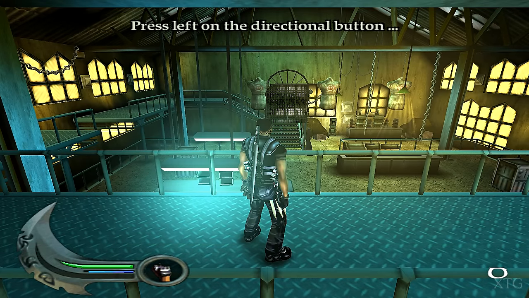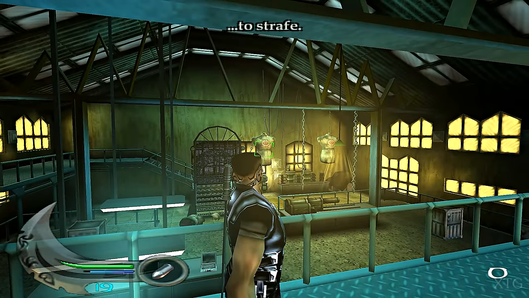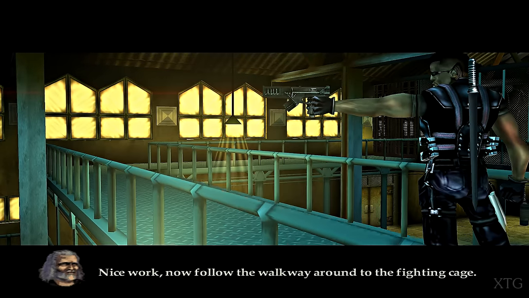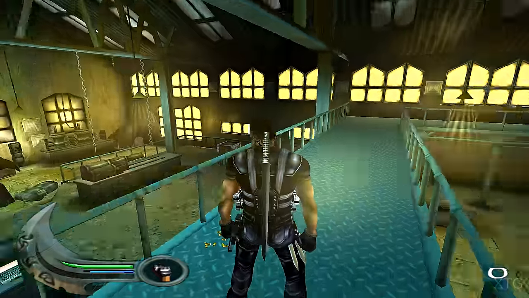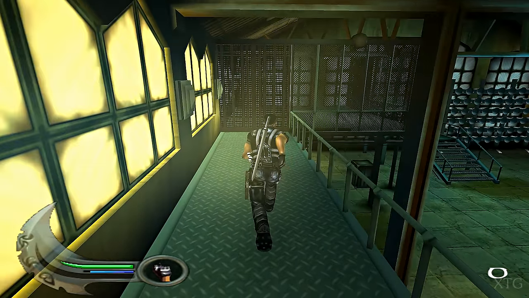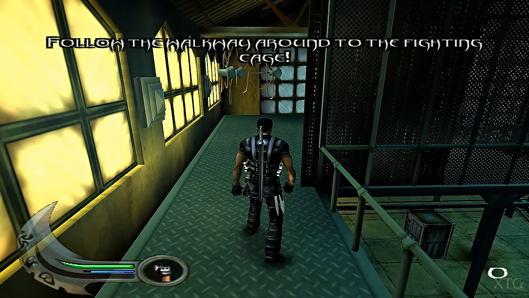Press left on the directional button to select your pistol. Press the X button to shoot. Press the L1 button to strafe. Nice work. Now follow the walkway around to the fighting cage.